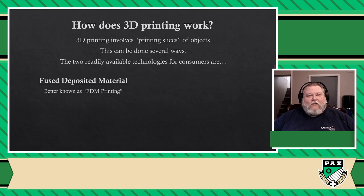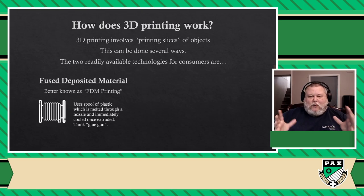FDM is easily one of the most popular, most common printers you'll find in houses right now. This is the one where you have a spool of plastic — basically a strand of plastic that's being fed through a hot nozzle, which is itself moving around drawing on a plate. And when it's done with the first section, it moves up just a little bit on top and starts drawing again on top of the last layer. Think of a hot glue gun, and if you wanted to make a log cabin with a hot glue gun — that would be it, except the 3D printing process is a lot more precise.